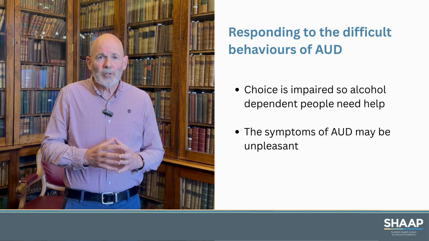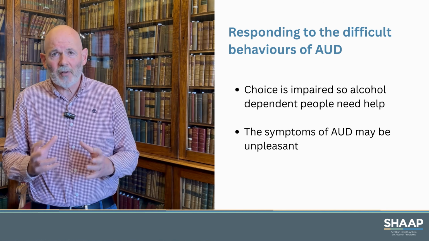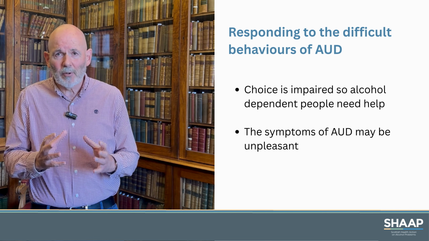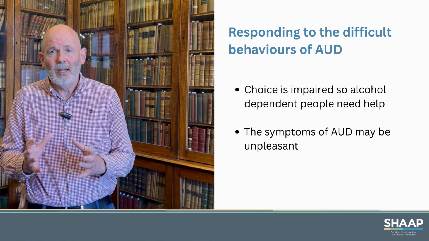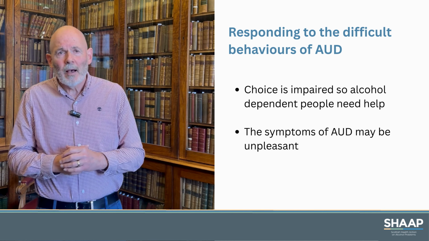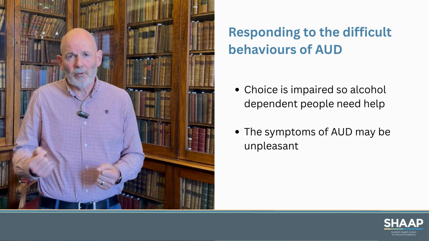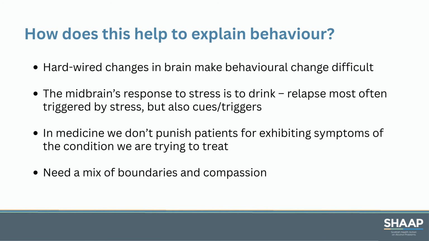What about relapse? Well, we know that stress triggers the survival part of the brain. The survival part of the brain has labelled alcohol as having some kind of survival value, so when stress gets bad enough, the answer is to go to drink. And the interaction between trauma and stress and alcohol use disorder makes a really toxic mix. Okay, summarising all of it, choice is impaired.